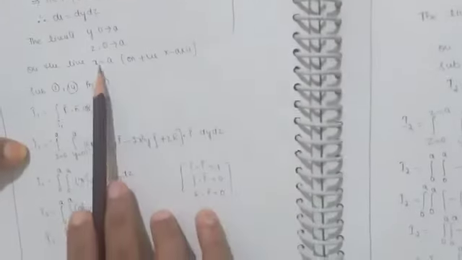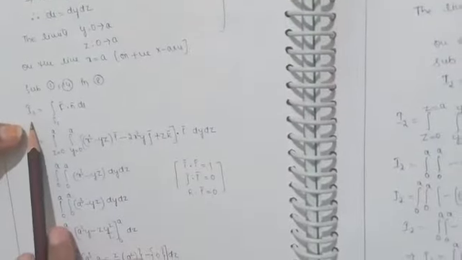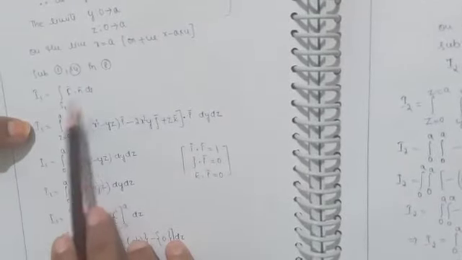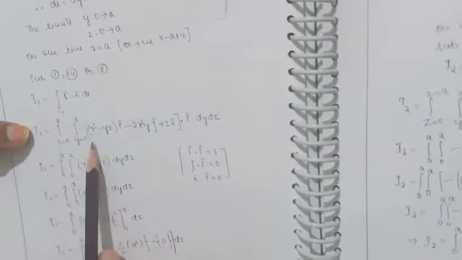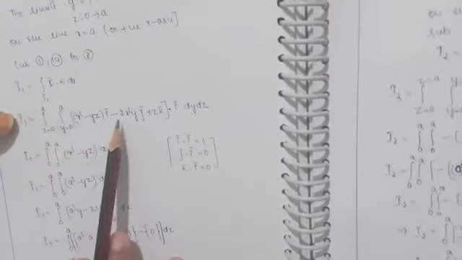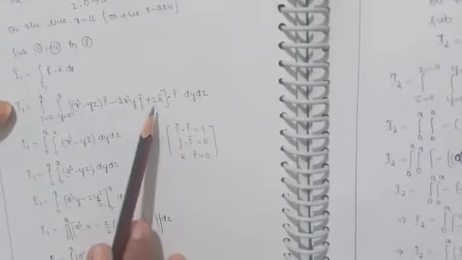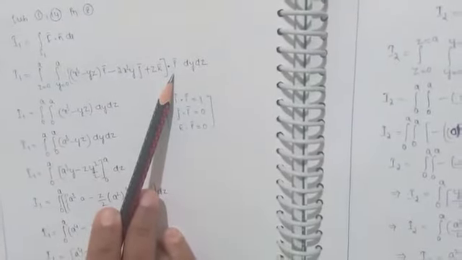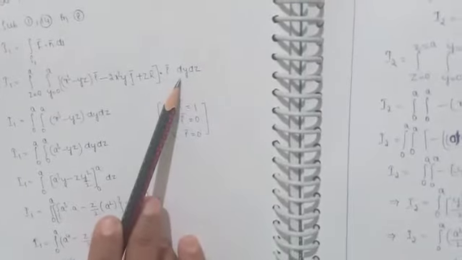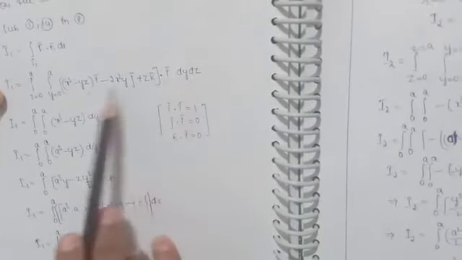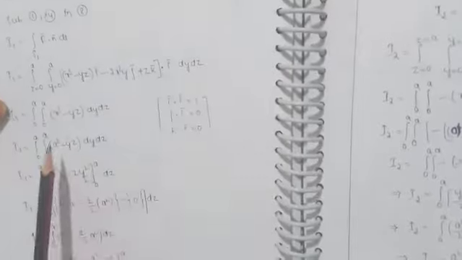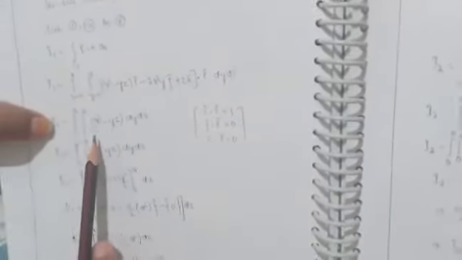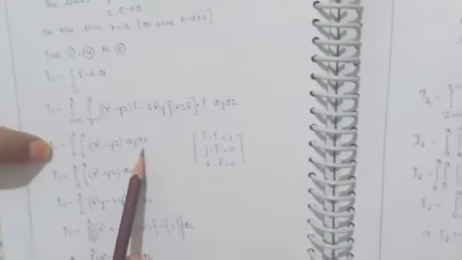So the surface integral is I1 equals the surface integral over S1 of f bar dot n bar ds. F bar is already given in the question as (x cube minus yz) i bar minus 2x square y j bar plus z k bar. Using the dot product, n cap is i bar on the positive x-axis, and ds is converted as dy dz. On substituting the dot product, we got the integral from 0 to a of (x cube minus yz) dy dz.